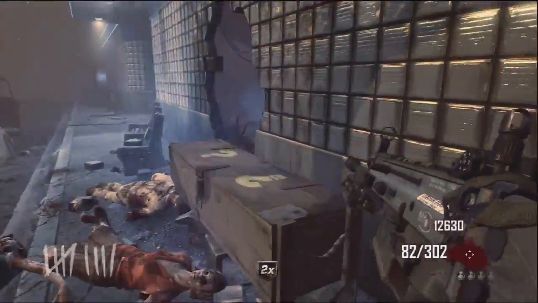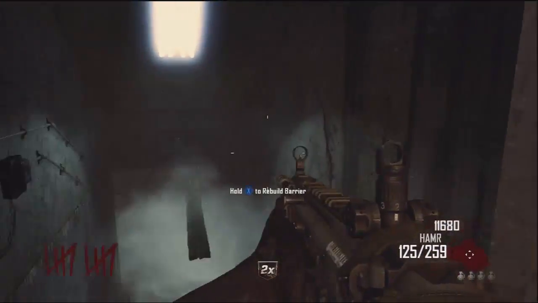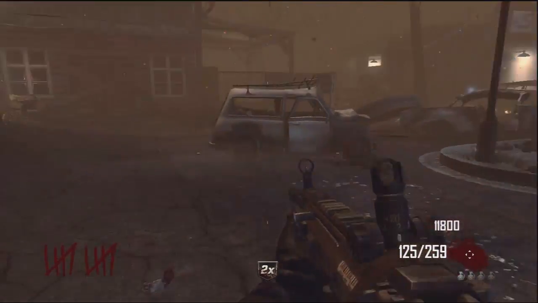And I don't know why I picked that up. I'm going to hit the box once for no apparent reason at all, because who knows what we might get. A python. If you don't get the ray gun, try to go for either the executioner or the python, as those can be good power weapons as well.